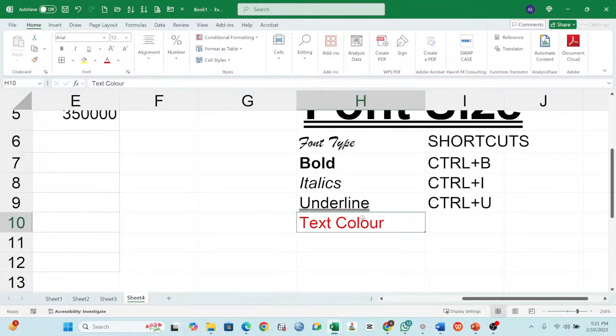Black is better. Making your text color appear as red or something will affect the printing. It's not going to be fine.